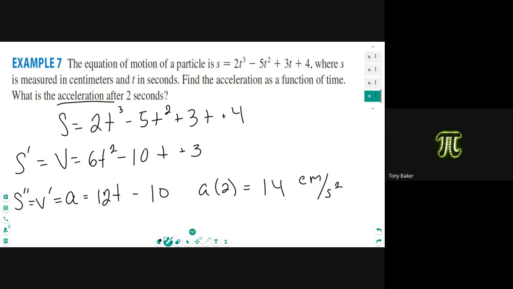I said there's no point in even coming, because I knew I was going to get through this quick. The reason I don't want to go on to the next one is that it's the product and the quotient rules, which are not that simple. I'm not going to try to do those in 15 or 20 minutes, so we will do those on Wednesday or Thursday. All right, let's give you a couple to make you struggle.